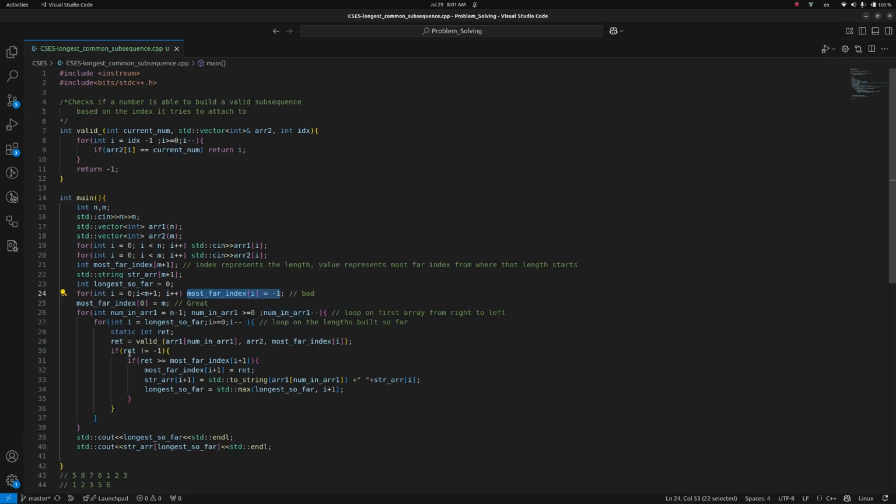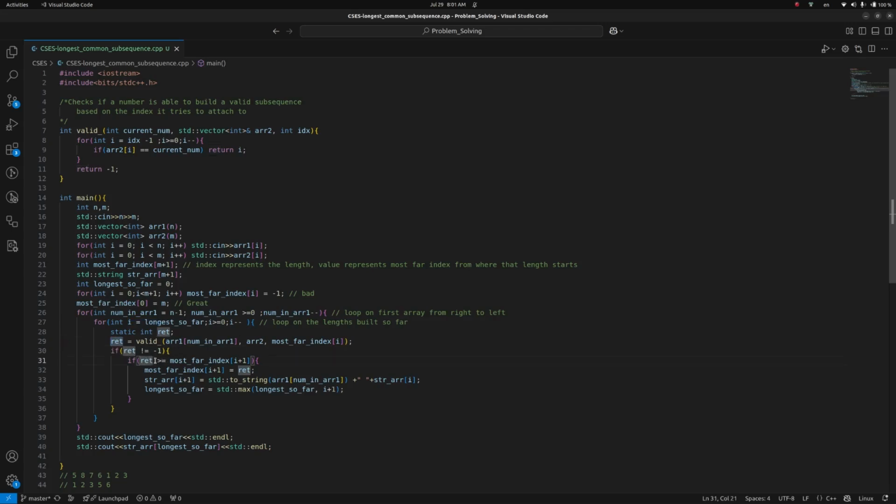Okay, so this one checks for validity of the number that it tries to connect to the possible lengths. These are the possible lengths that we are looping over. We are checking if the number that you are trying to connect to has the validity to get connected. And let's say we were able to say, okay, it's valid.